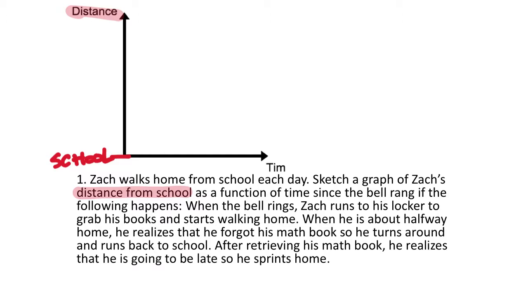And then the time. Now the first thing we see on this is it's a function of time since the bell rang, okay? And yeah, remember it's always y is a function of x. So we would know that distance is y and time is x on this one. But what do we know about the time? Well, when the bell rings, that's the first thing we see right there. So in time, the first thing that we notice is that the bell is going to ring. So that would be the first thing that happens, or that we're going to put into the scale right there. So when the time is 0, we're going to start that as 0, which is when the bell rings.